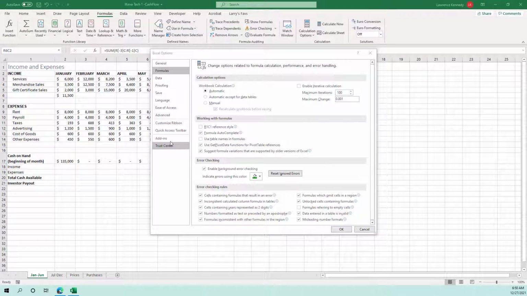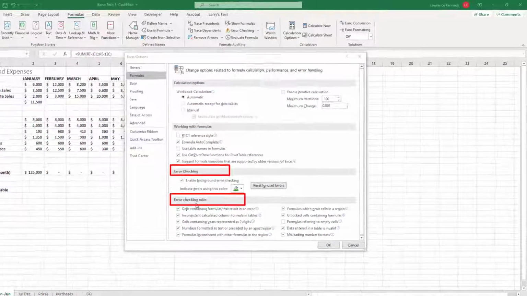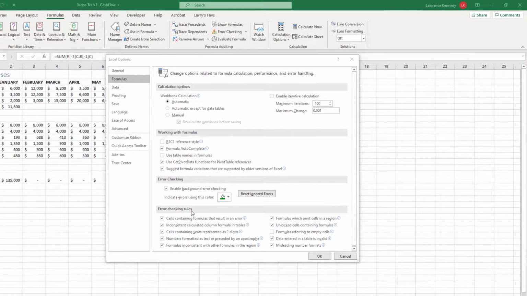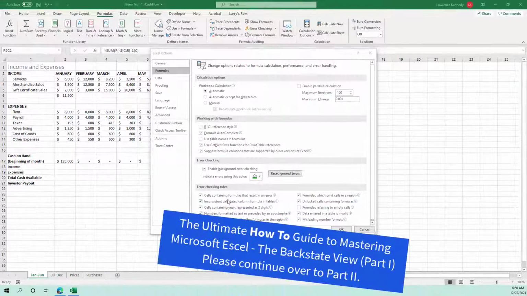There are two groups in the formula pane that affect how Excel handles formula errors. You have your error checking, and then the rules related to how the error check is performed are right in here in the error checking rules. So if you wanted to make sure that Excel gives you a warning if there are inconsistencies in your formulas, make sure this box is checked. I highly recommend we leave them with the default settings for now, just to make sure that when we get into other sessions, you would get a better understanding of how to set the rules.